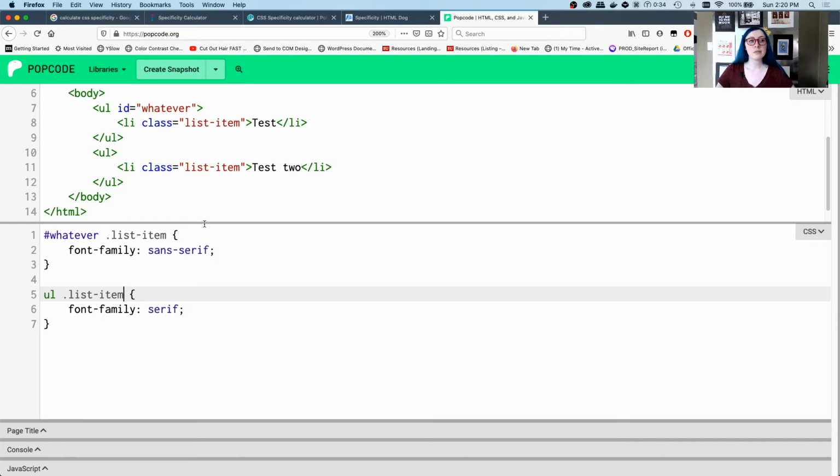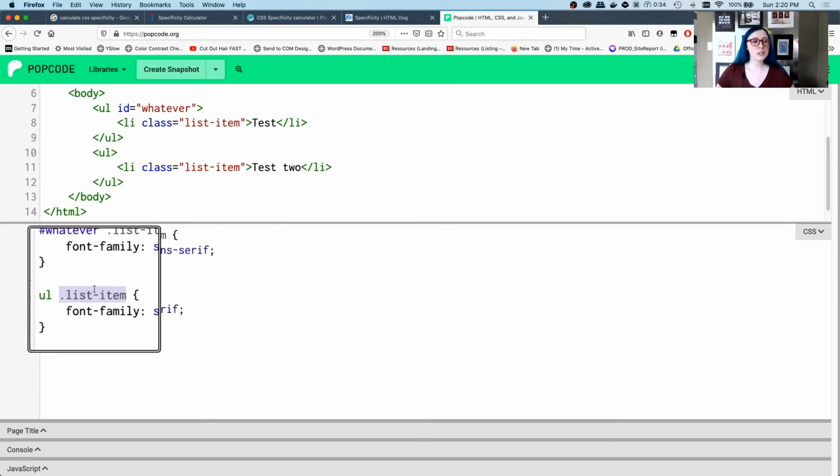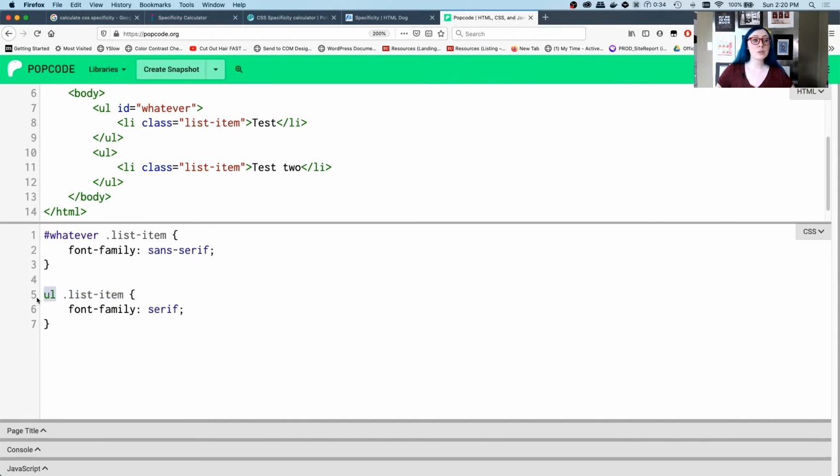What's going to win? Well, let's take a look at these 2 rules. This rule right here, whatever.listItem, can only apply to list item classes inside of the whatever tag. Whereas this one can always apply to list item classes inside of any unordered list.